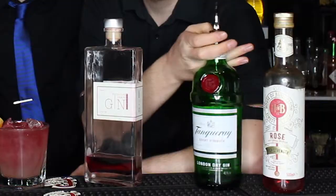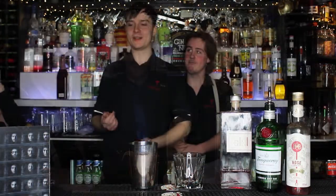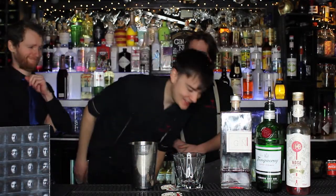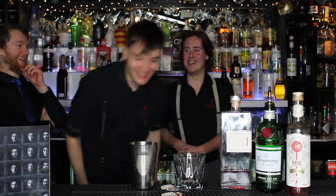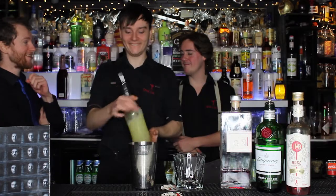Gin of the North. Tanqueray, Fentimans Rose Syrup, some lime juice, grapefruit juice, and it all goes into this. The Game of Thorns! It's like a little twist on the Bramble, hence the thorns. Oh! It's a good little pun.